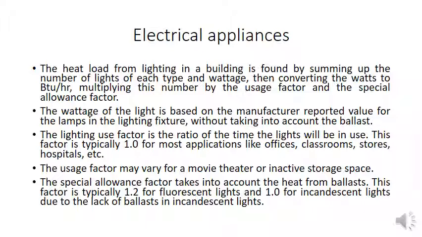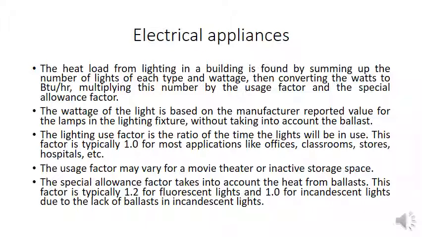So only the main lighting instrument is considered. Then the lighting use factor is the ratio of time the light is in use. If we are switching on the lights for 6 to 8 hours, then only that time will be considered. Typically the factor is 1.0 for most applications: office, classroom, stores and hospitals.